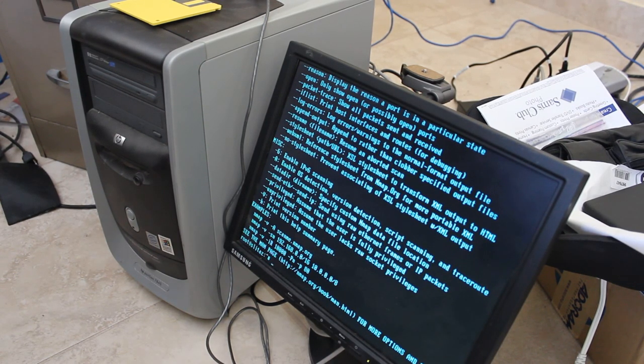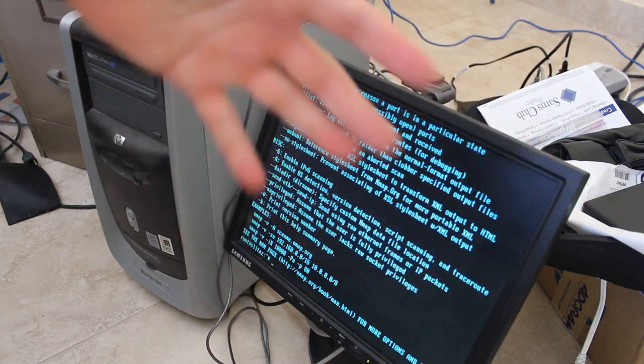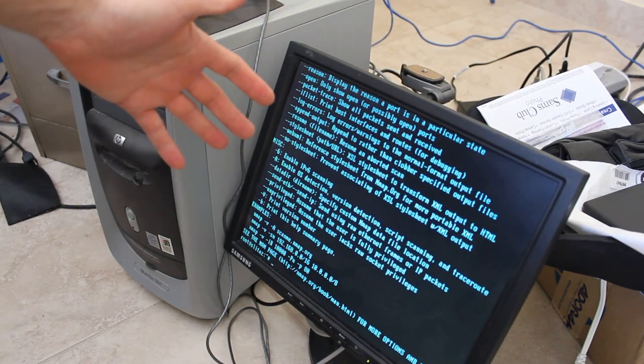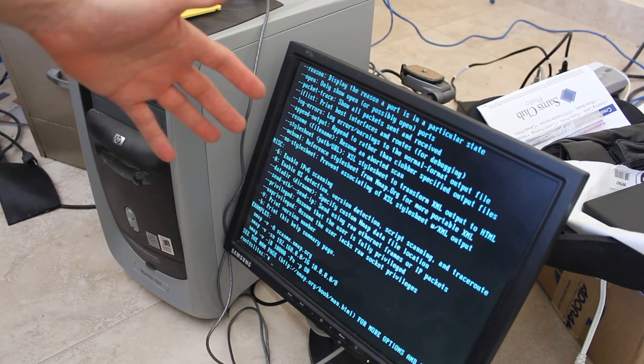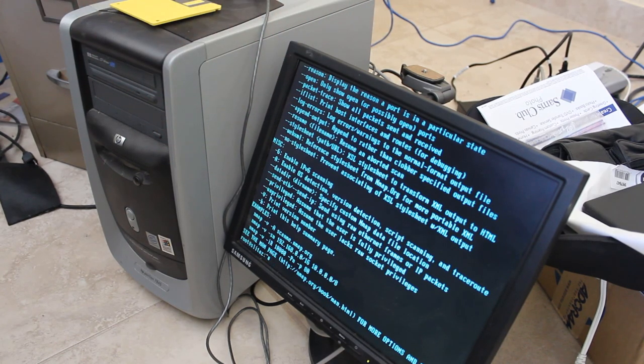And again, I apologize, I don't usually like pointing cameras at computer screens. That's my daughter. She finished her lunch. I don't like pointing cameras at the computer screen like this, but there's really no other way for me to record this in a real life situation other than pointing the camera at it.